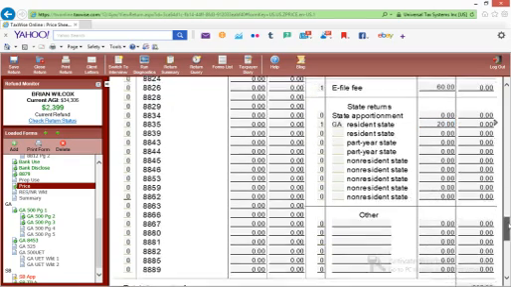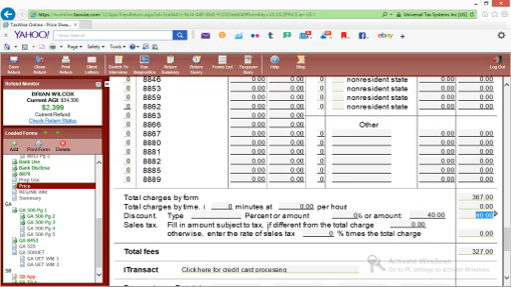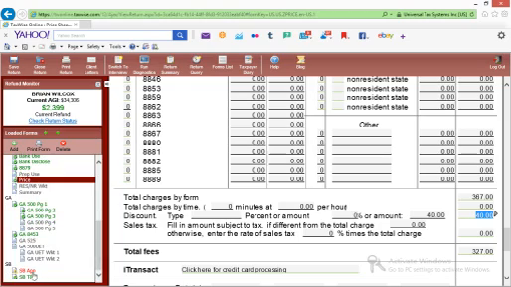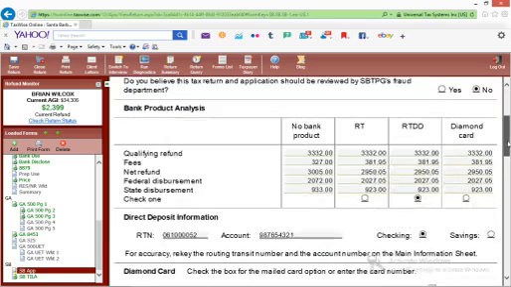So we have a total fee of $367. And that would be justified in this situation because he has self-employment, he has itemized deductions, you know, he was owing quite a bit of money. However, if you wanted to do a discount, you can knock off $40. Now it's $327. So we'll go back to our Santa Barbara Bank application, and we selected the RTDD, account number, routing number.